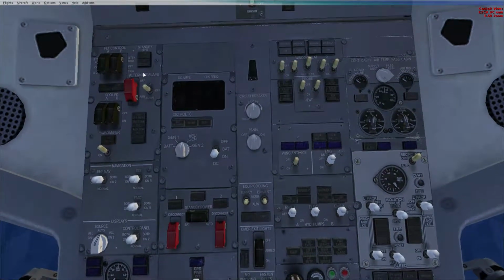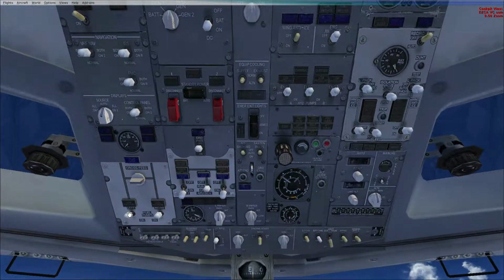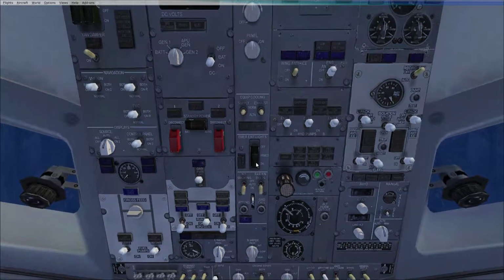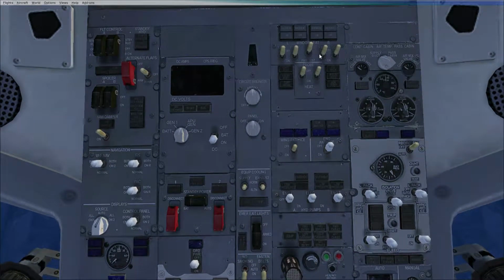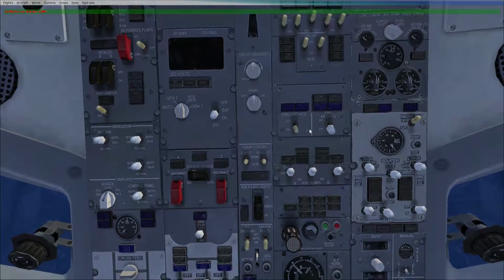Now, where is it? Anti-ice, anti-ice, anti-ice. Put our no smoking and stuff on. Oh, wing anti-ice. And engine anti-ice. We're going to put both on.